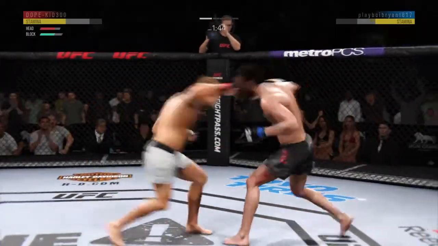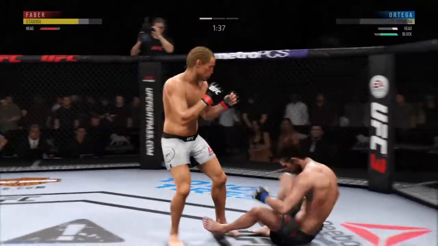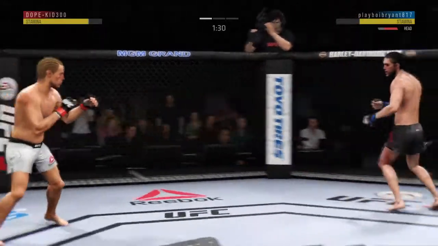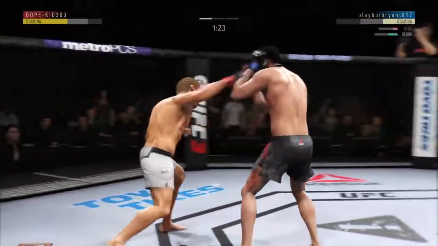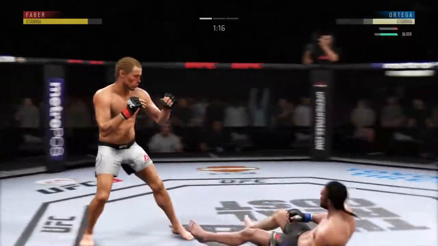Faber gets caught with that punch. Don't be afraid to get that head off the center line. Use it. Man, he got hurt bad. He's teeing off with some vicious shots. Wow! That's a big hook.